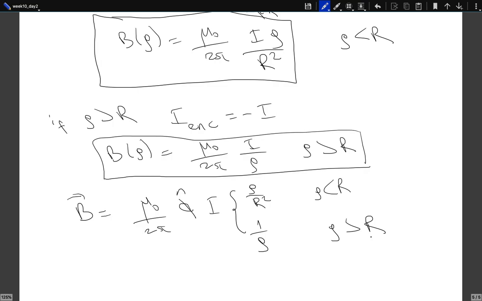This is our magnetic field created by this wire. Any questions here?